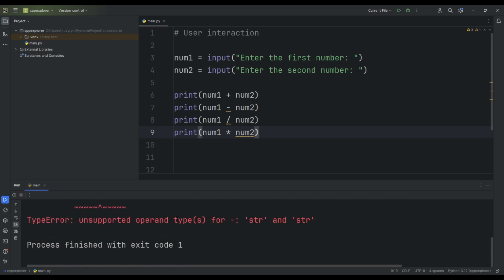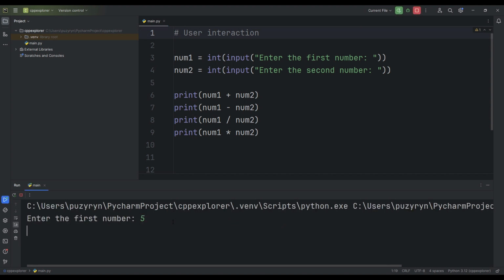The error now is related to the fact that every time we get some value from the user, that value by default is a string. Therefore, when I try to, for example, divide one string by another, of course, we get an error because we cannot do that. So, we need to convert our strings into numbers. To do this, let's convert our values to integer data types right in the lines where we ask the user to input values. In this case, there won't be any errors, and if we run the program and enter numbers, we will get all the results.